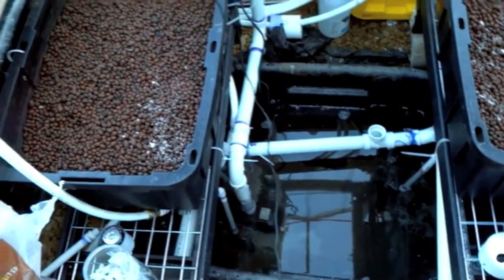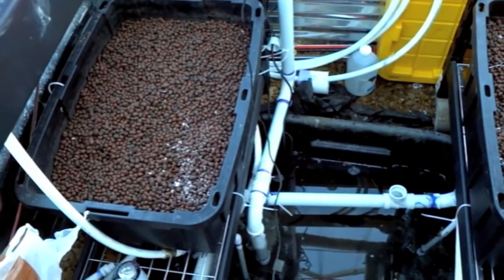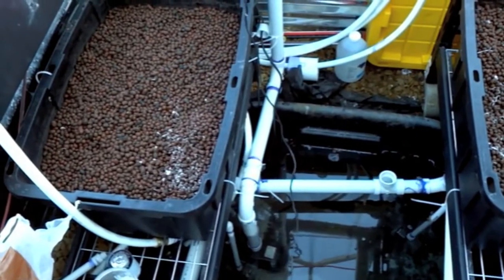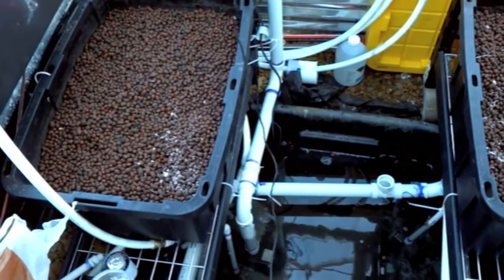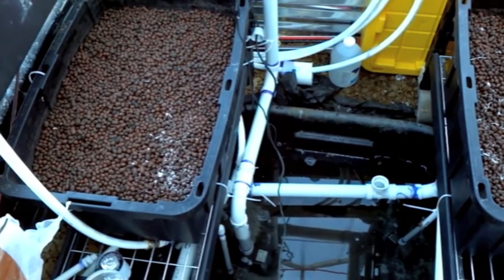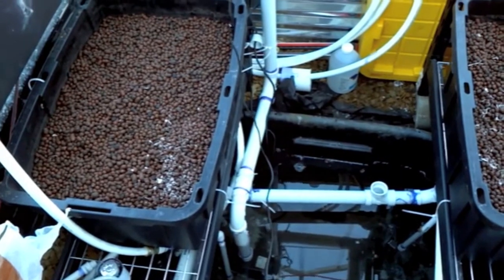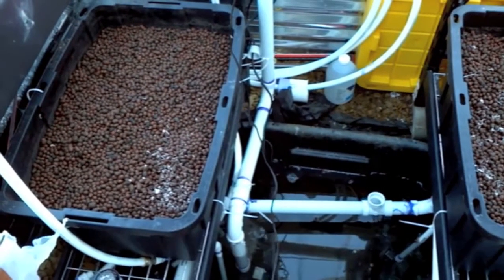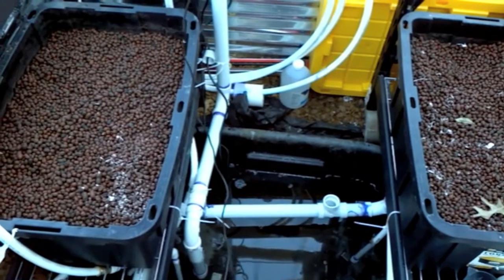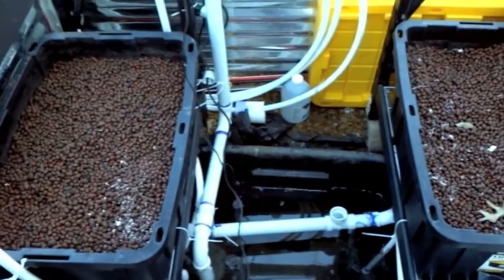So now I've been cycling ammonia through these clay beds, 3 clay beds that are each about 25 gallons apiece. I've been cycling ammonia through them for about a day. It'll probably take a long time, maybe a week or 2, to build up the bacteria that I need before I can put the fish in here, because those bacteria are required to deal with the fish waste, so that I don't poison my fish before I have all the bacteria that I need.